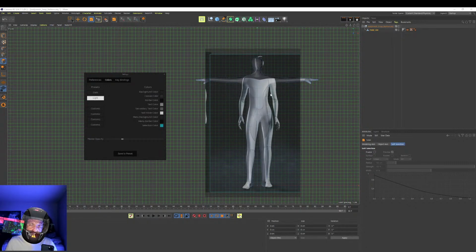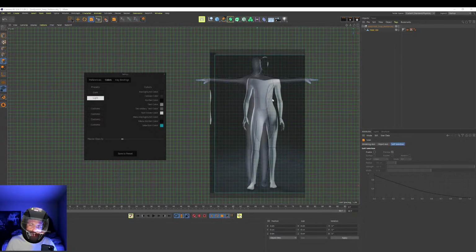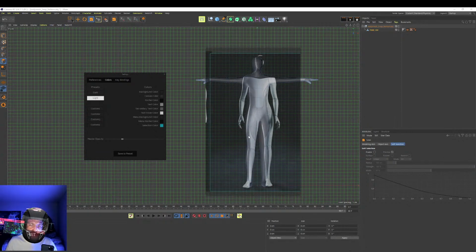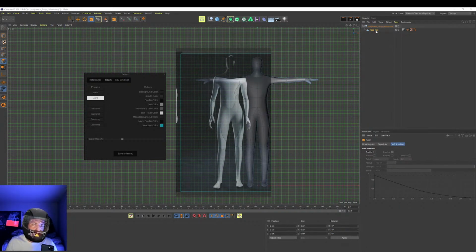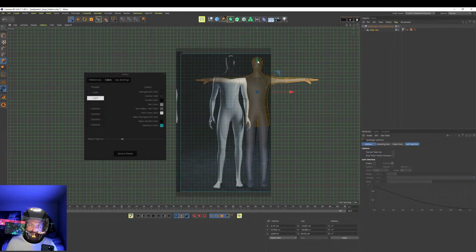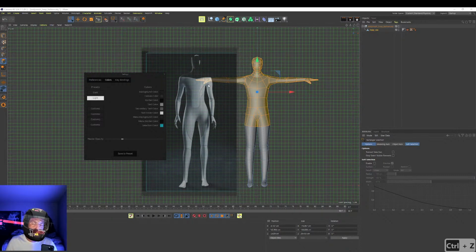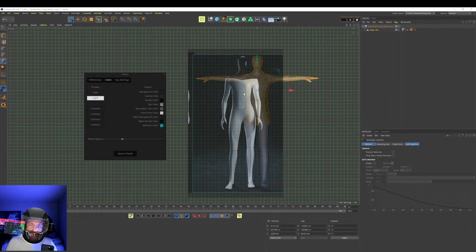Okay, so I can see that I'm close, but not exactly the proportions I need. So what I'm going to do is just make very small micro adjustments. I think the main thing I'm noticing is the legs are actually a little bit longer by a tiny bit. So let's just grab our selection tool, and I'm just going to grab the upper body here and then just kind of move that to the side here. And then get that height up there a little bit and see how we're doing on the head position.